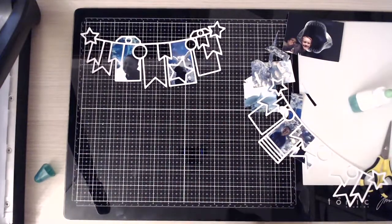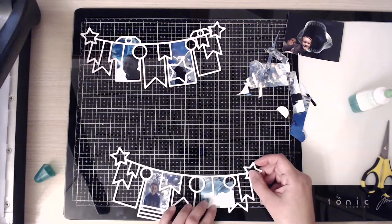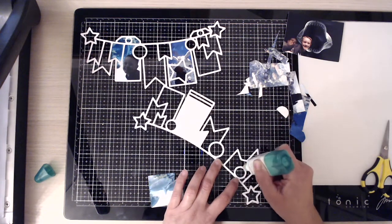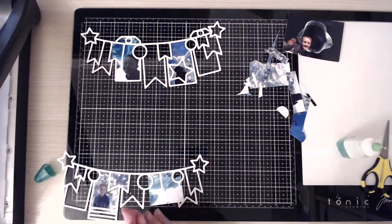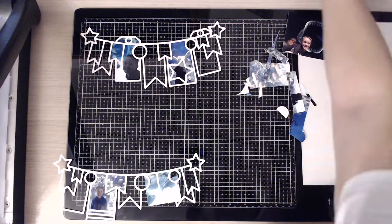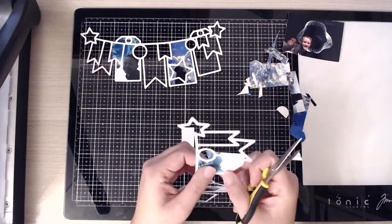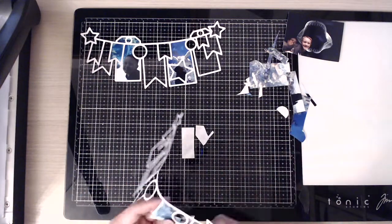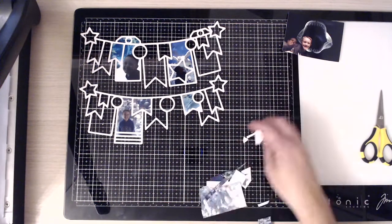So just trying to get some of the glue off my mat there because I've ended up getting lots of glue stuck everywhere trying to back this cut file. I do think about popping another photograph behind. In fact, I do put another little photograph on that little banner there, and it's just of one of the fish. It's not even of Elliot, it is just one of the fish, and I just thought that looked really nice, and it showed what he'd been looking at, and I didn't want to waste the photo, so I'm just going to cut round that now. This is the way I prefer to back cut files as well, to snip round them, stick things on using a tiny amount of glue, and then go back and cut round them when they've dried just a little bit.